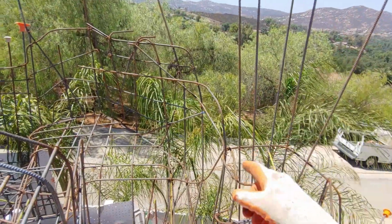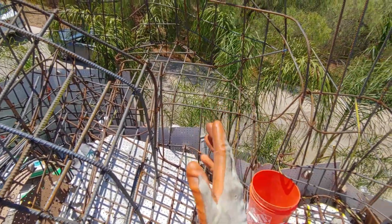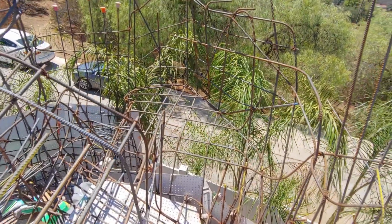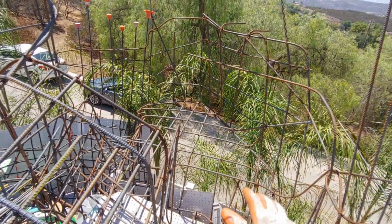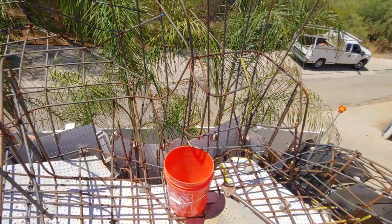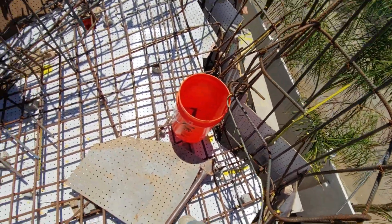I'll use those sticks probably to reinforce these areas, maybe add a little bit more, bringing them down, because we do have that cantilever out there. That's going to get pre-poured as well before shotcrete day, so the guys with the hoses can walk all over this thing and nothing's going to sink or settle or bend or bow on the project at all, which is kind of cool. So I'm taking you on a little tour, walk around a thing.